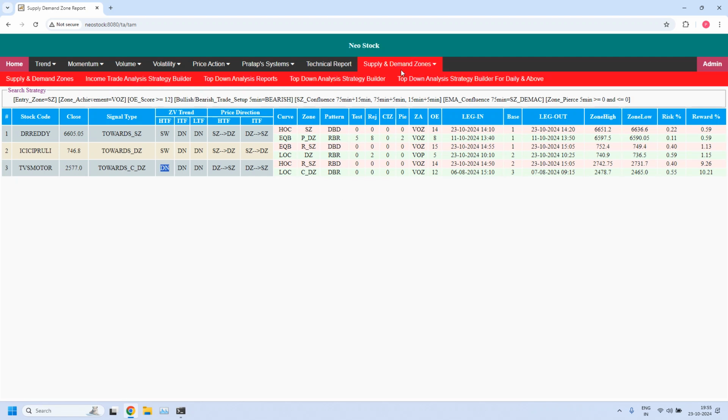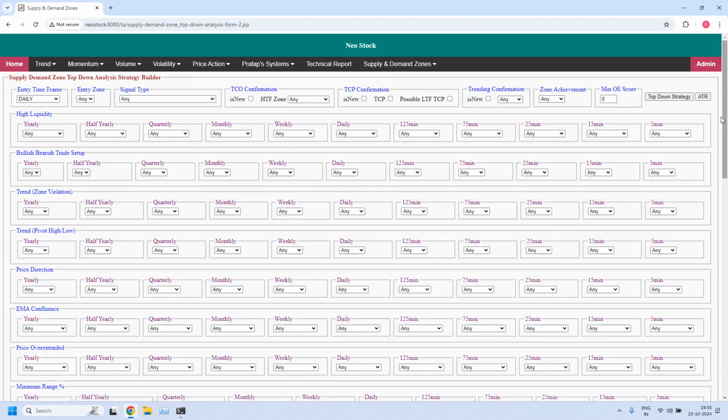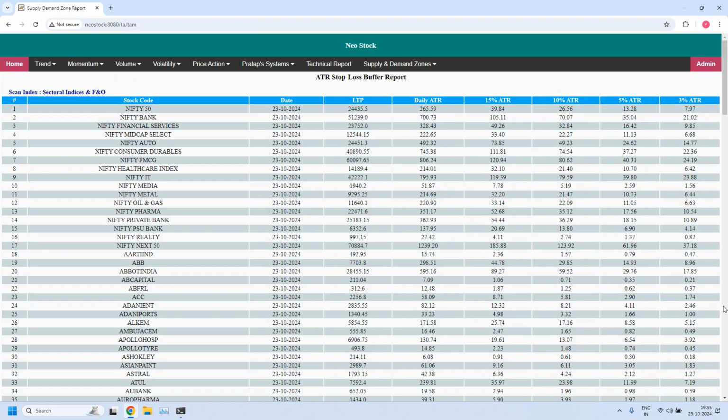In the final report, let's generate stop buffers based on daily ATR. First 17 in this list are indices, that includes all sectorial indices. Remaining all are equity stocks, but the list is filtered from F&O listed companies, but they are equity stocks. I am scrolling the list down. Whichever the stock you want to refer, there you please pause the video. After that you can proceed. I am scrolling the list down.